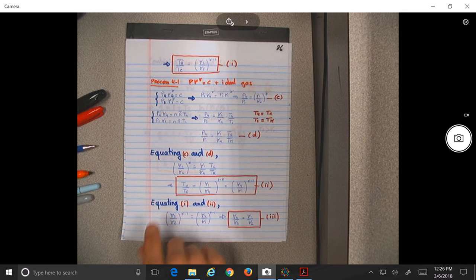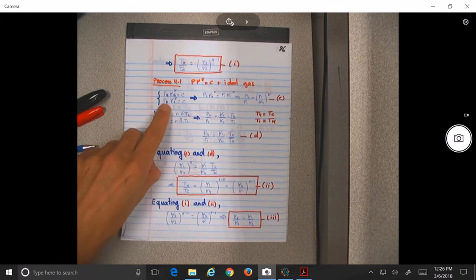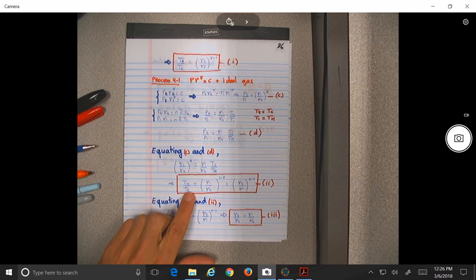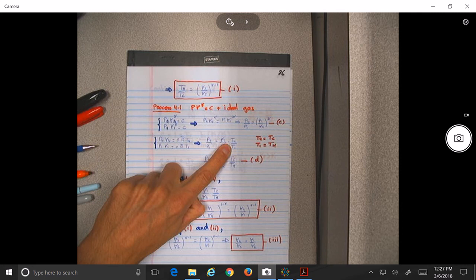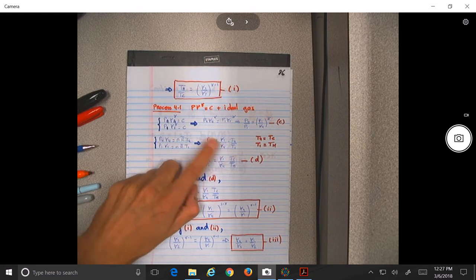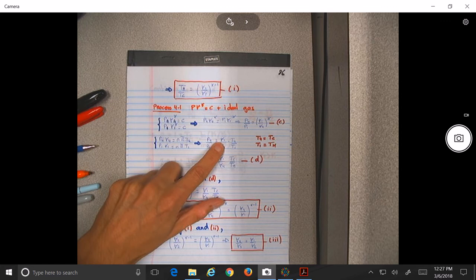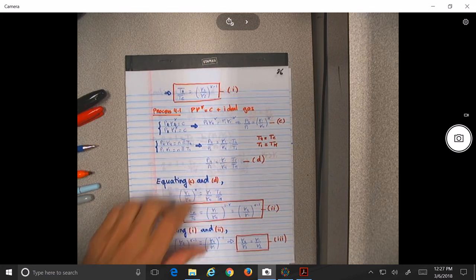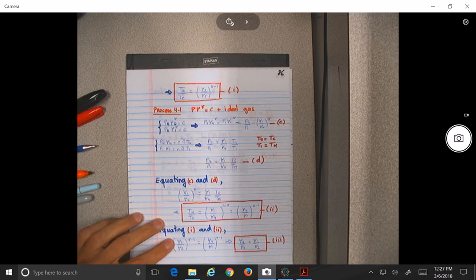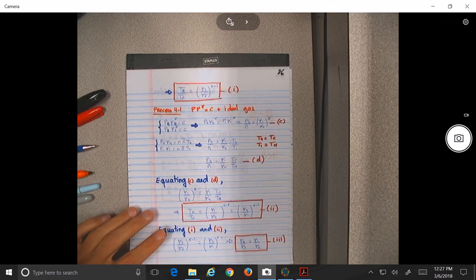So basically, with process over here, you see this one, how I came up with the relation between the TH and the P's. I eliminated the pressures. In some problems, you might have to do something different. Instead of eliminating the pressure, you could eliminate the temperature, no? And find a relation between the pressure and the volumes. Or you could eliminate the volume and find a relation between the temperature and the pressures. Okay? So this is something you might have to do in some other problems from now on. And it's not memorizing those equations. I mean, it's understanding the process.